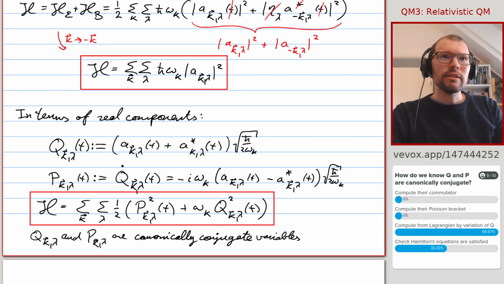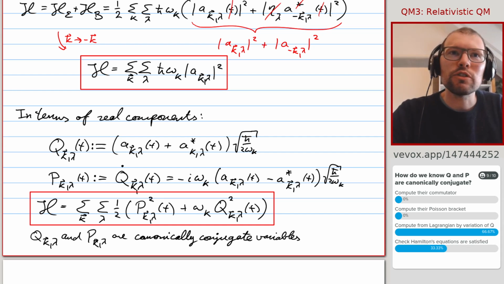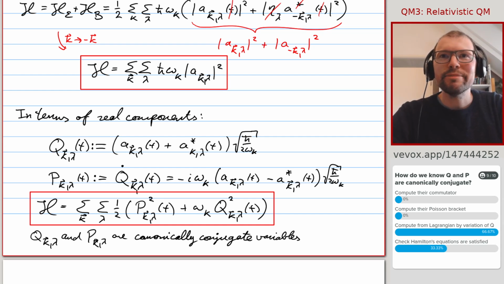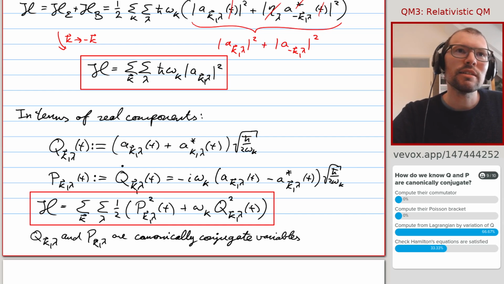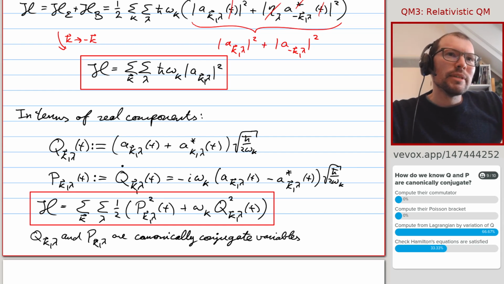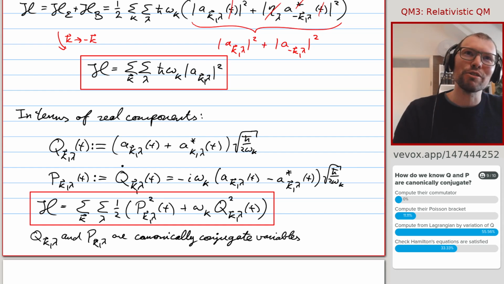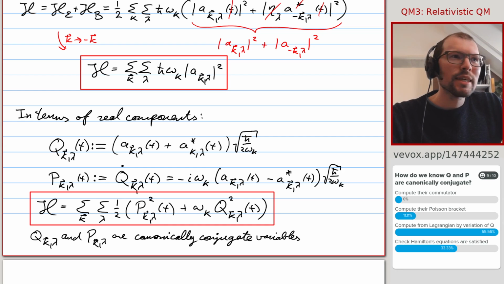Should we compute a Poisson bracket? Well, this would be a valid answer, except not so useful. I mean, by construction, two variables are canonically conjugate in Hamiltonian mechanics if they have a Poisson bracket that is equal to 1. But, I mean, what is the Poisson bracket? I've not given it to you. Essentially, you would construct a Poisson bracket if you would know that these are canonically conjugate. Then you would say, the Poisson bracket is taking a derivative with respect to Q, and then the other one with respect to P. So that would be a bit circular.